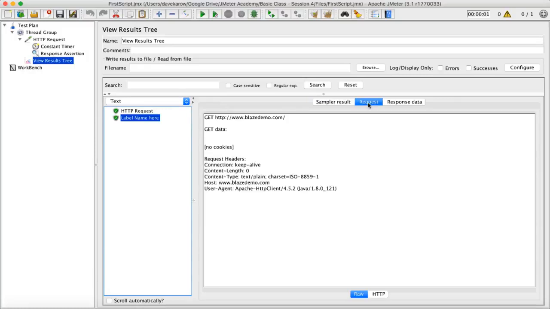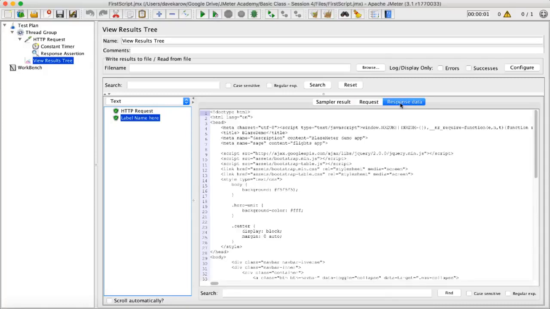If we go over here, we can see what was the request we actually sent. So we sent this GET request. We didn't have any parameters on the command line. There was no post body or anything like that. We did not include any cookies, and we sent these headers. Now these headers are actually the defaults that we sent, right? We didn't actually specify any headers explicitly. These are what we got kind of for free. And then the response data is what we got back, right?